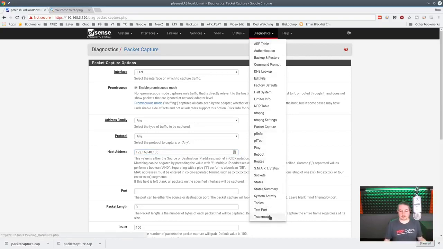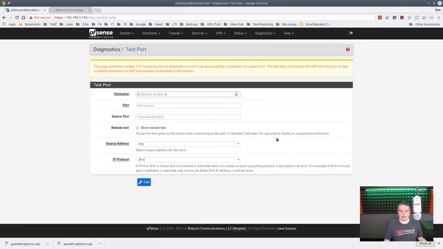The other thing we do is traceroute and test port. Now this is great because you can do hostname lookup, port lookup, source lookup, where is the source address, WAN, LAN, and if they have multiple external IPs, they'll all show up in the list here. And this is nice because we get into the machine often externally and they say, I can't get to this website or I can't get to this. We can start here, sometimes not even looking at their computer, and go, can they see this? Can they see this network? And you're going from that pfSense box to wherever the destination is.